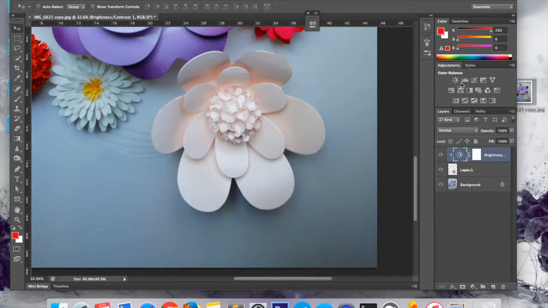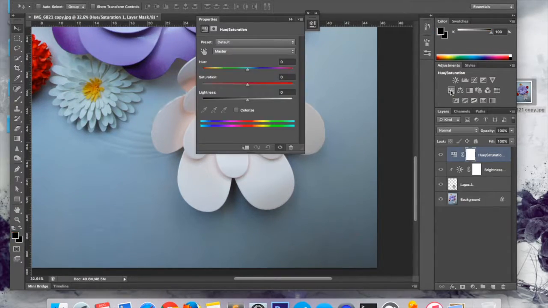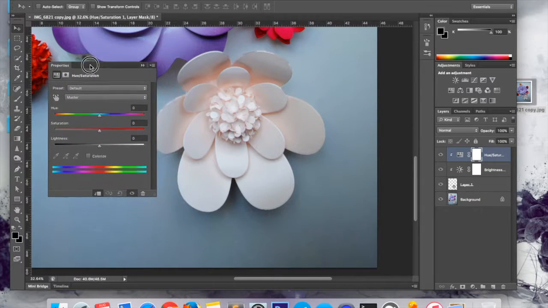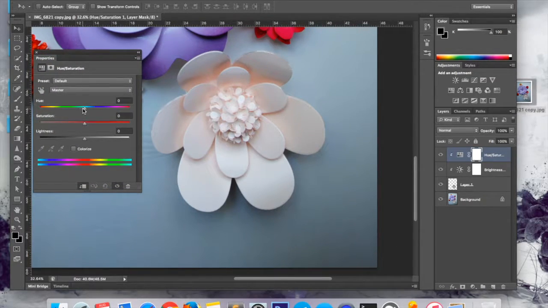So now I'm gonna add another one. The one that I want to talk about today is hue and saturation. I'm gonna click this one and make sure it's only affecting this layer, and now I am going to change the color. You see, it's becoming red a little bit. Black and white.